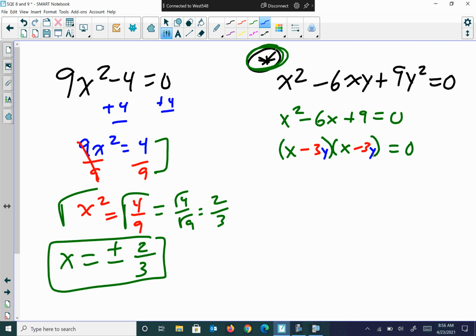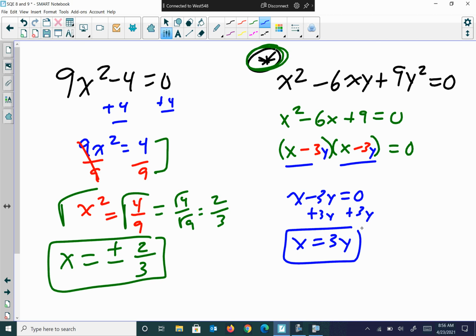So now I just factored something that might be a little ugly to do, and I just did it. All right, are these the same? So I get x minus 3y is equal to 0. Solve it for x. Add 3y to both sides. So I get x equals 3y. There's my answer. So if you have x and y in the same thing, maybe drop one of the letters out. Maybe drop the y out and go from there.